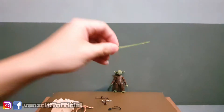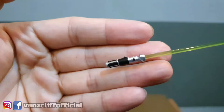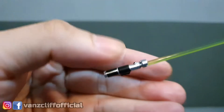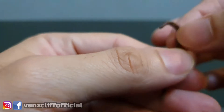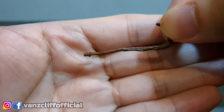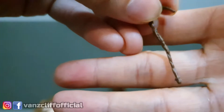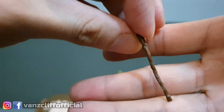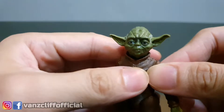And of course the lightsaber — you can see the translucent green blade and the hilt has a black and metallic silver finish with some details as well. And we still have one more: the cane. The cane is painted brown and you can definitely see those sculpted details to make it look like wood, though I wish they could have added a wash to make it look more realistic. The sculpt is really nice though. So those were the six accessories that came with this figure.